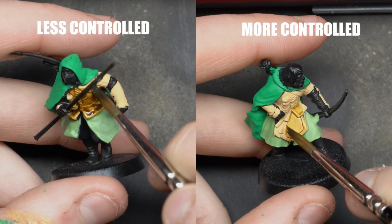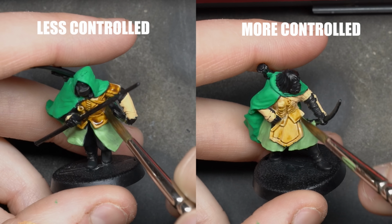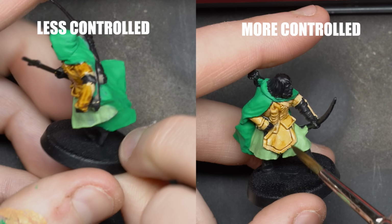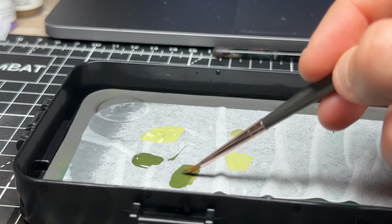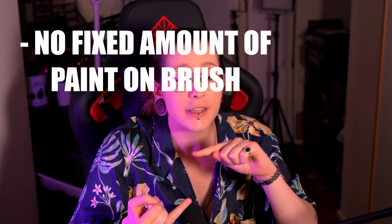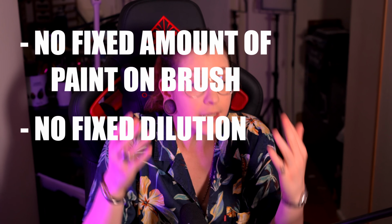This also means that it's possible to apply washes or contrast paints in a more controlled way, guiding the paint around. But the level of control won't be the same as in a glaze. And here's the big issue. Most people are convinced there is just one perfect way of using this technique. And this couldn't be further from the truth. There is no fixed amount of paint you need to wick off your brush. There is no fixed dilution. These things are both on a continuum.